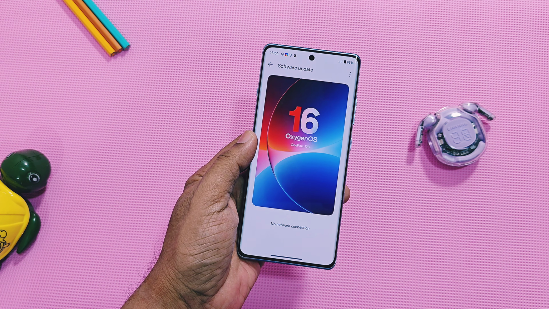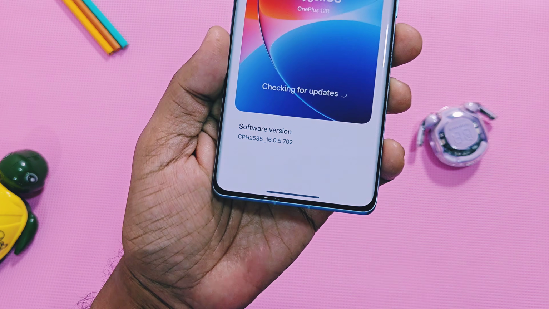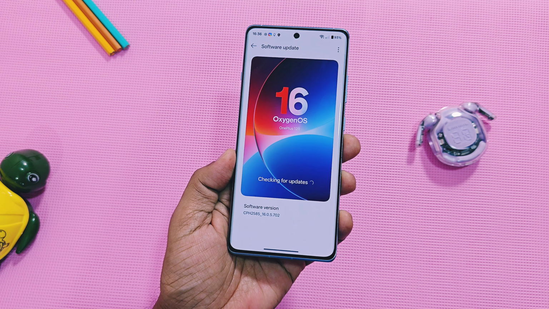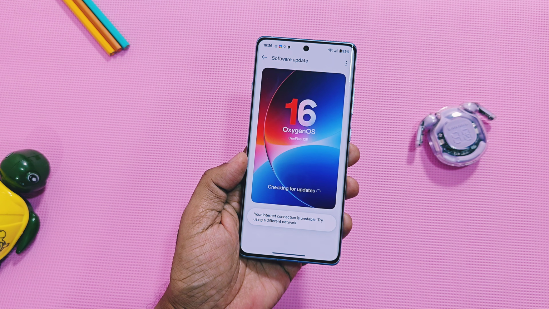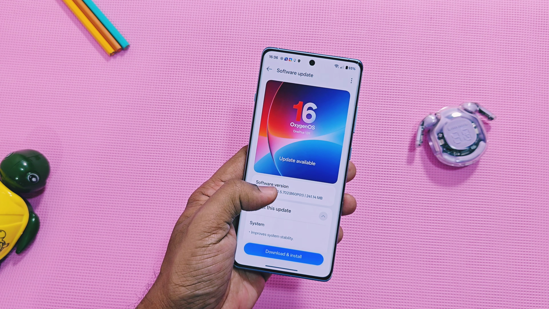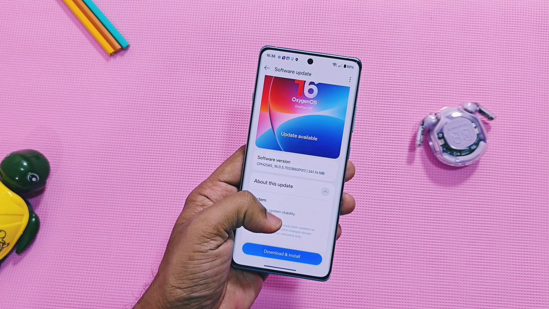You can fix boot loop issues, you can check the ARB status of your device, and can update your ADB and fastboot drivers at any time. This tool works on all OnePlus devices powered by Qualcomm or MediaTek chipsets. I hope you got a clear understanding of how to use this tool.